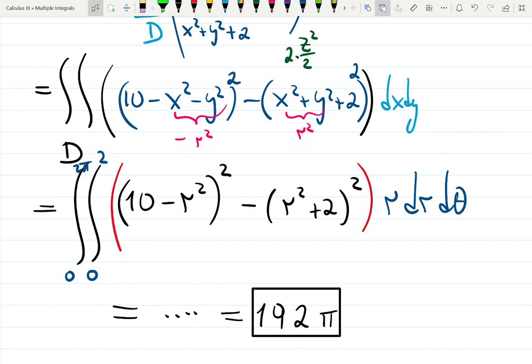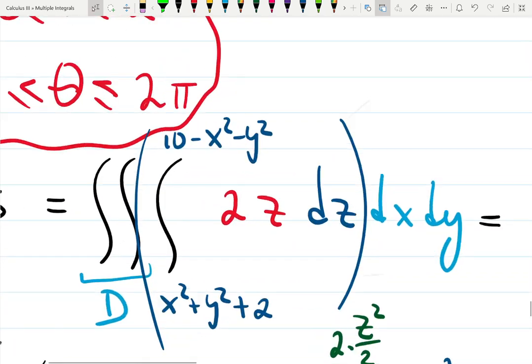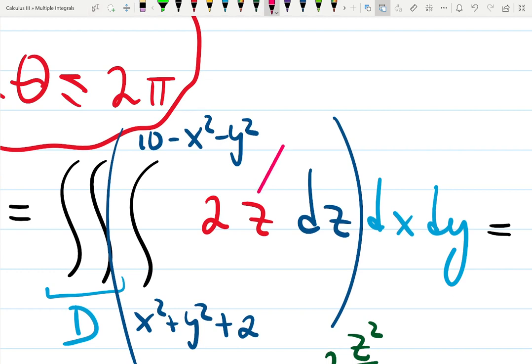More questions? Yes. Will we ever end up converting to polar before we integrate z? We could do it. Actually, we're going to do it right now in cylindrical coordinates. You will see it. This was just easier because then you want to convert this as well, right? And we did not teach you how to do it yet. So we're going to teach you this week how to convert this. And that's why I first integrated, collected these parts, and these parts are easier to convert. Because we don't know any correlation between z and polar.